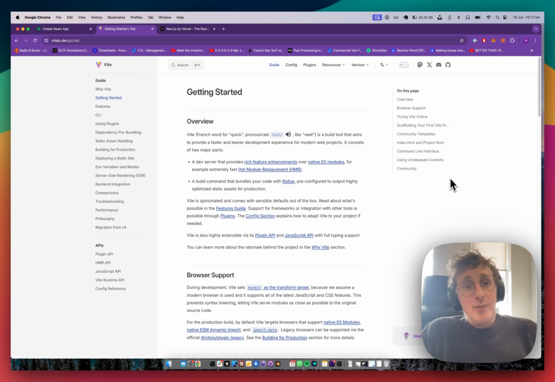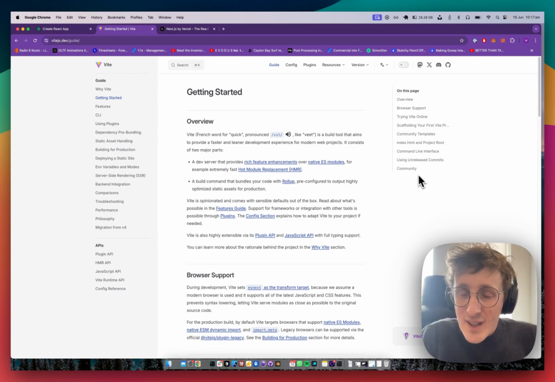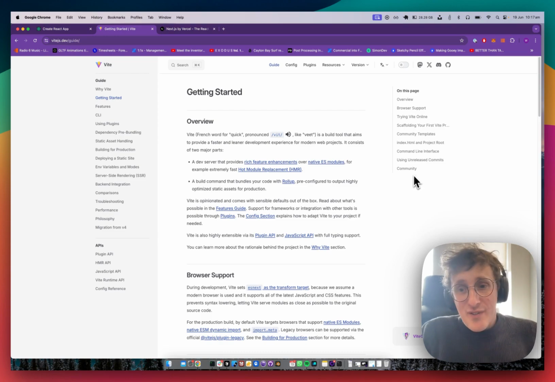So it uses fast development and hot module reloading, which means as you type your code, the app itself updates. It's much faster development and server startup time compared to Create React App. It's a flexible, modern build process. And it's not just tied to React, you can also use it for other frameworks like Vue, but again, that's not really relevant here.